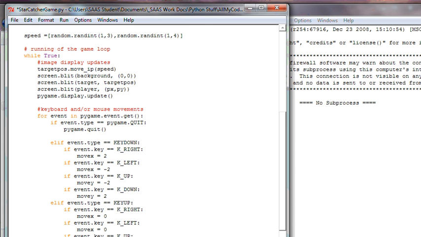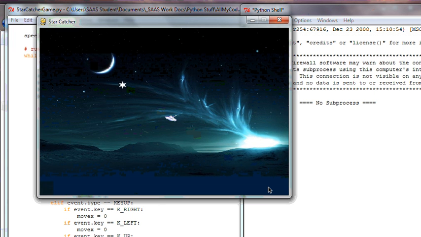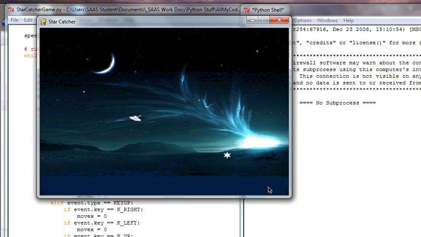Let me put in my change for py. Py equals py plus move y. And let's run it. And see if I have any mistakes. Now, if I hold down the left key, boy, it's, like I said, I can't even make it move 2 pixels because the computer is moving so fast. So if you hold down the keys, it moves around the screen. In fact, if you hold 2 keys down at the same time, I think you can make it move. I just made it move diagonally.